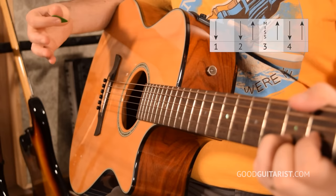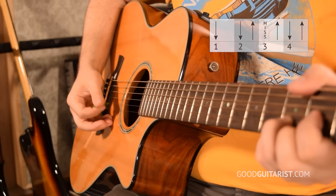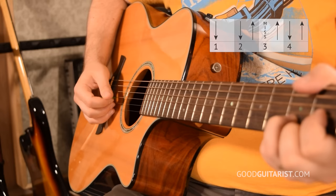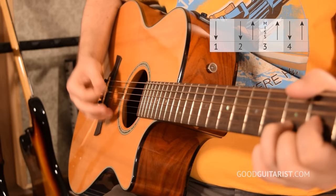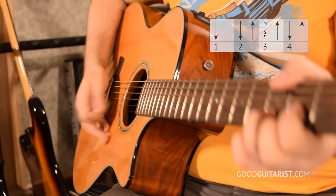doing it really small. Like you can see, I have my hand kind of touching the guitar here. So I go down, down, and then I go up on the B string. That's the trick with this one, is doing your first upstroke on the B string, and then your second upstroke on the G string. And then for all the downstrokes, just making them really small. B, G. See how I'm doing that? I'm just down, down, and then up on B, up on G, and then finishing off the pattern. And we can cut out that last upstroke, and that makes it feel like the tune. I'll do it super slowly.